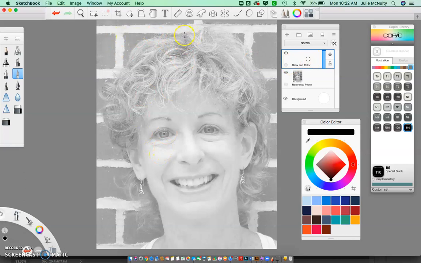So maybe I'm going to start with the hair. I'm going to click on my trackpad and drag my paintbrush around. Now it's up to you how you want to do the color or do your outlining. My suggestion is to stop and start a new line pretty often, because if you're not happy with the line and want to go back, you won't have to erase too much. So I'm going to stop there for a second and then start a new line. Oops, I don't like that.